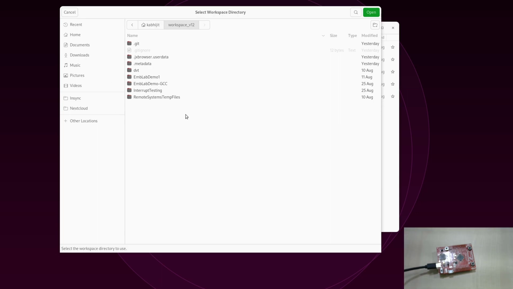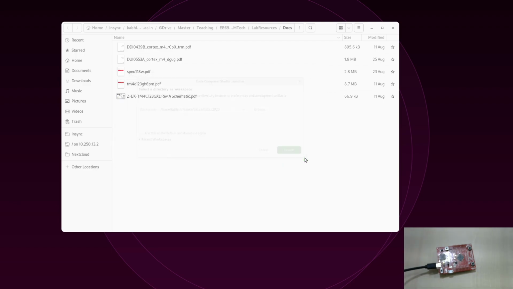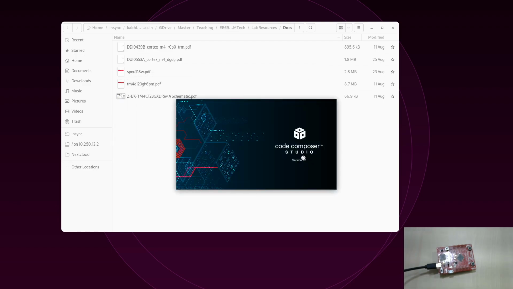So what I want to do is go to a different directory, this one, and this is what I want to use as my workspace. So I launch. And the only reason to do that is, of course, I will not get all my old projects and all. I really truly want to start from scratch.